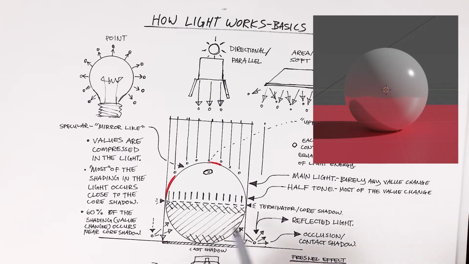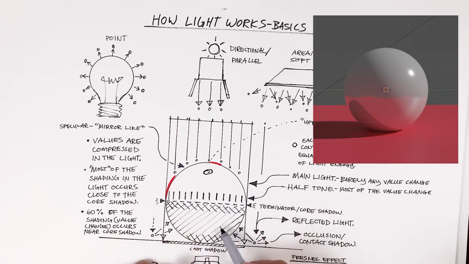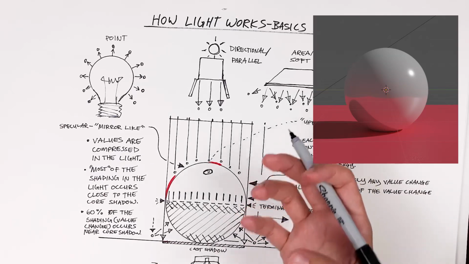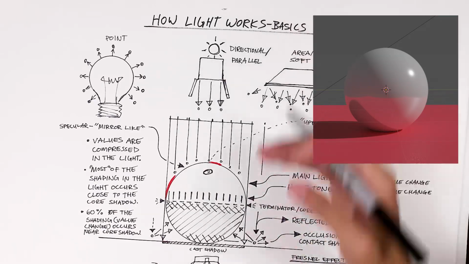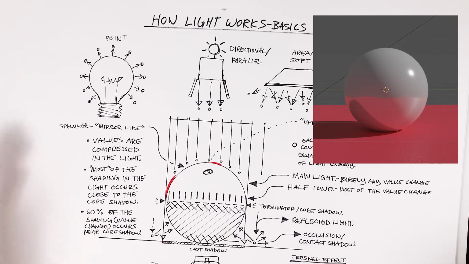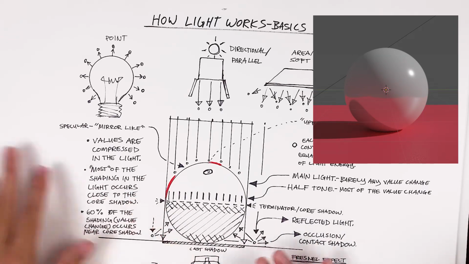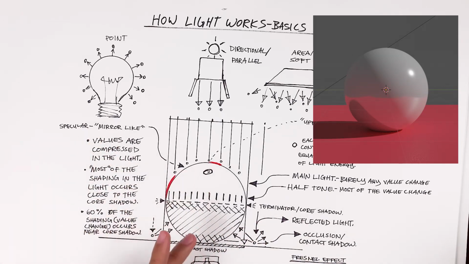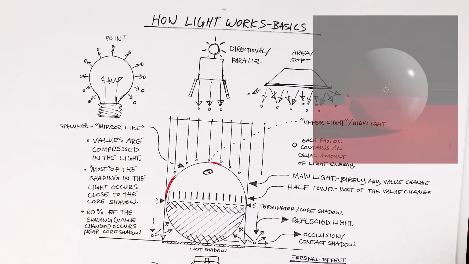So on most materials like that, even on the shadow side, it'll get raised in value and show artifacts of specular reflections. Again, a billiard ball is a good example. It just has such a shiny coat to it. If you look at a billiard ball, even with a strong light coming from, say, a pool table lamp, the shadow doesn't get very dark. And if you look into it, you will see reflections of other billiard balls, the surface of the table, even in the shadow side. So most surfaces that are shiny enough to hold a specular in the light are also shiny enough to have specular reflections, that is mirror-like reflections, in the shadows as well.